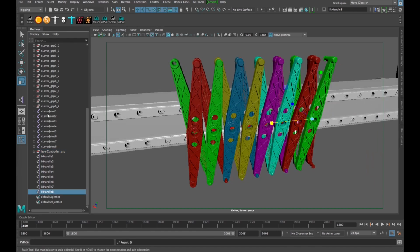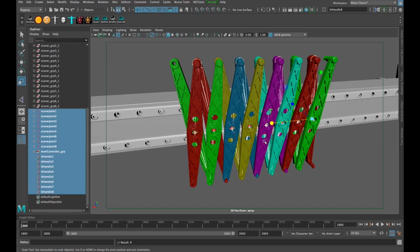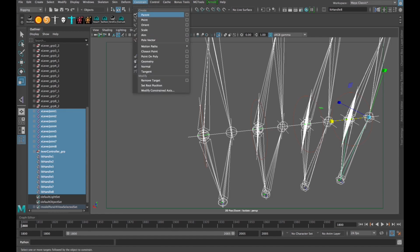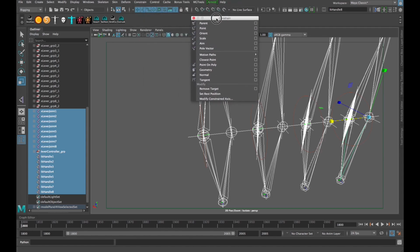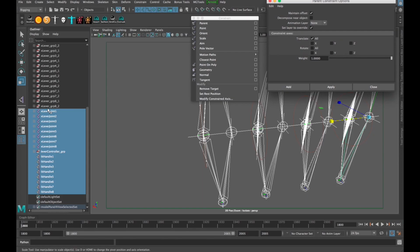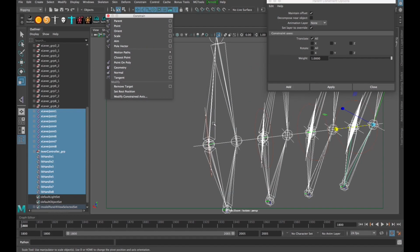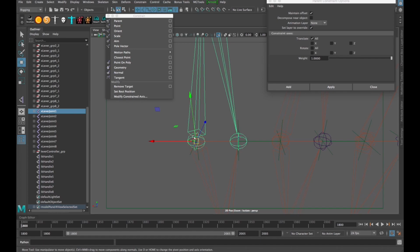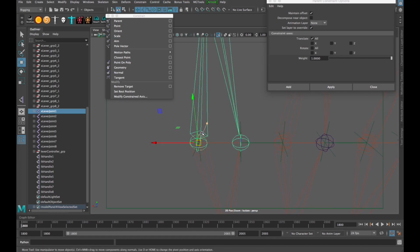So I'm going to isolate all of this, and then I'm going to use the Constrain-Parent option to drive all of this. I'm going to tear off this menu as well, click on my parent options and make sure it's set to translate all. The first parent I want to do is to attach this controller with the root of this joint chain.